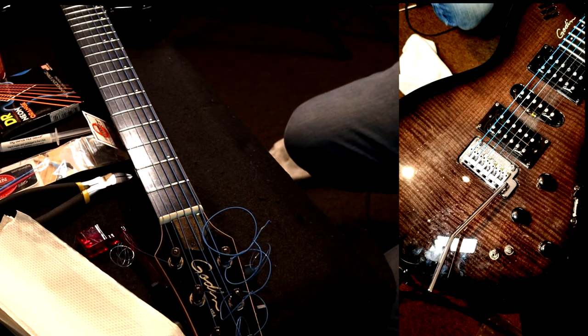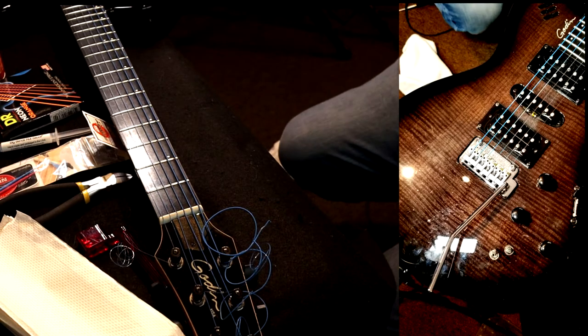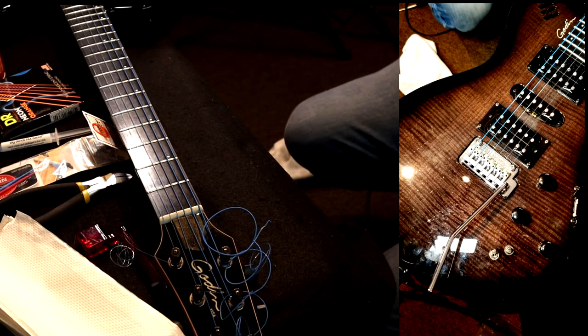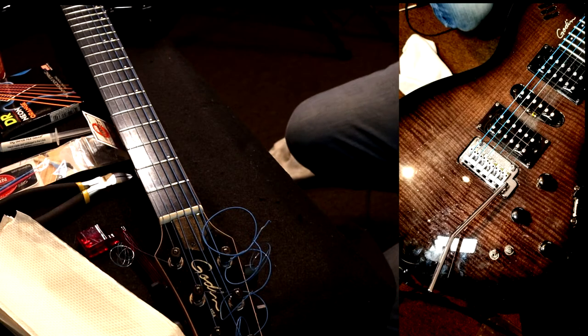This is the only guitar I have right now that has a floating pivot bridge. The other one that I have, a 7-string Ibanez, I had locked down because I do a lot of drop tuning on it. So this one, I still have the active pivot tremolo arm bridge situation. I haven't locked it down yet, don't really want to, because I like how it behaves, except when it comes to tuning. So I did a little bit more research, we've got some products, and we're going to try to get through this string change with a little bit more success on tuning.